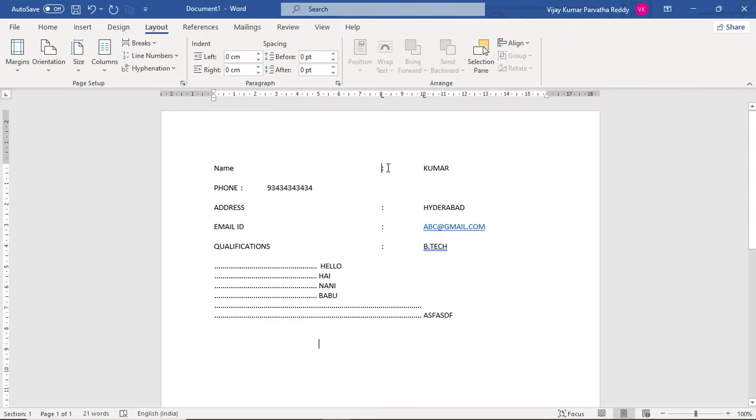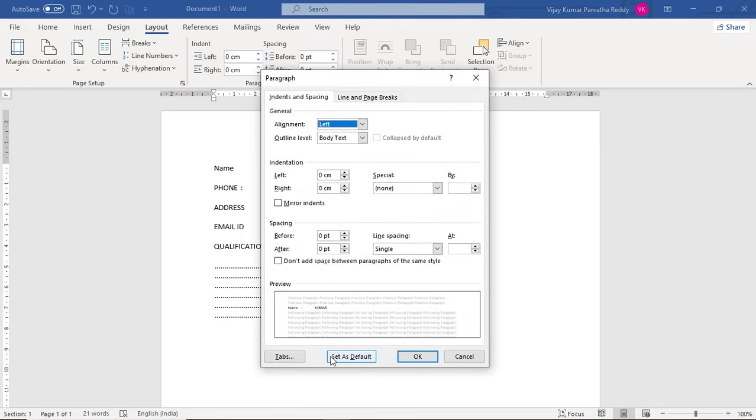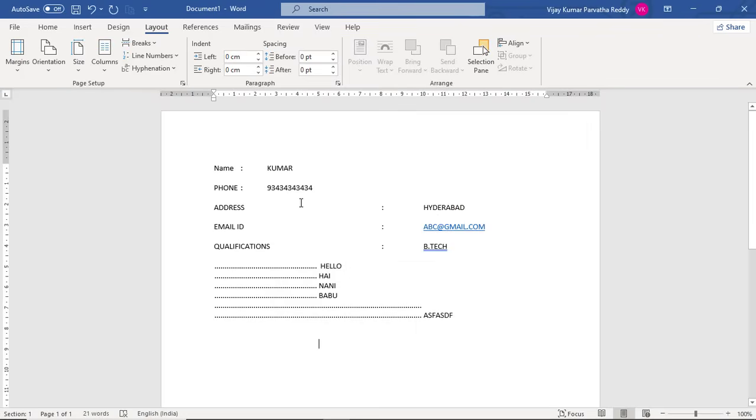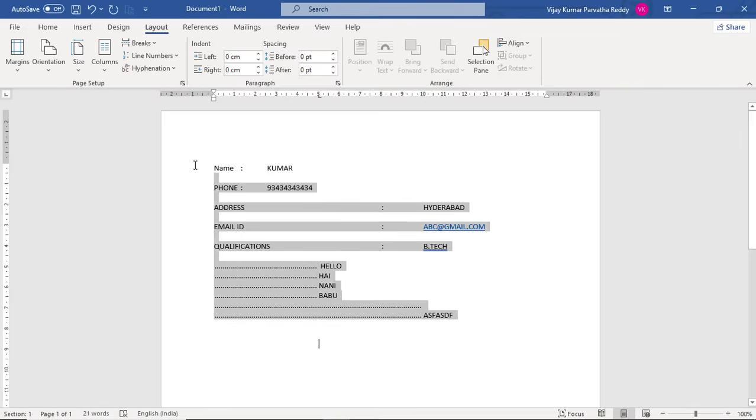And if you click there, already they are in tab set position. That's why they are appearing. See, here there is no tab. Here there are tabs. If you don't want, again go to tabs and clear all. Only at that point. Okay, like that you can set or remove tabs in your document.